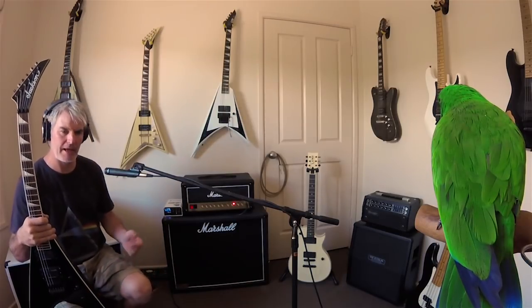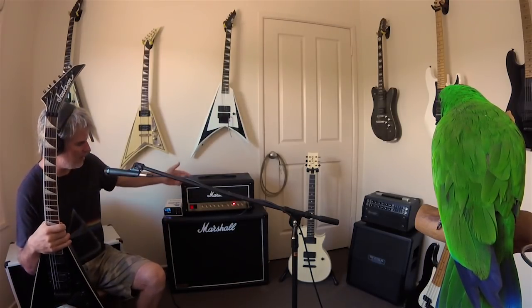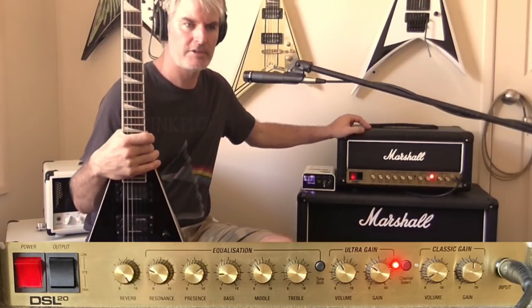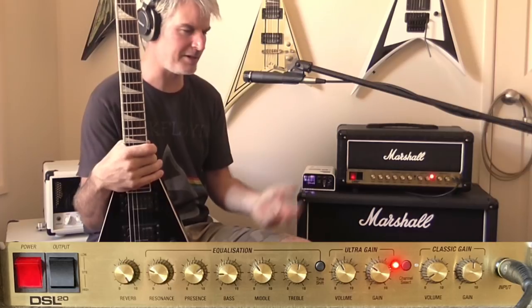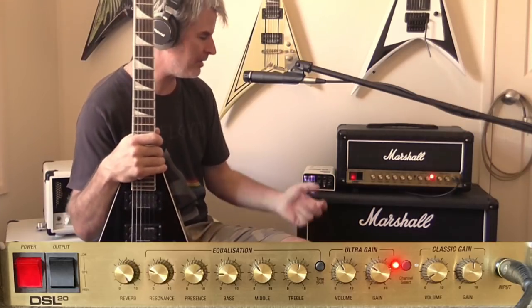So let's just talk about how we've EQ'd and dialed this tone in. I've pretty much got the digital reverb in the 20H up full, and that puts you in the ballpark with the album. There's so much reverb on those guitars, so much ambience.